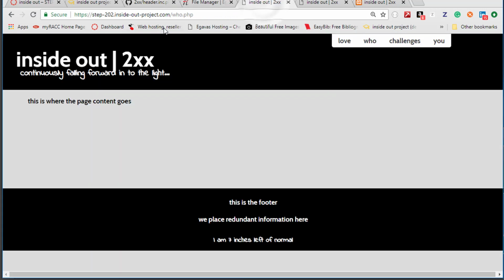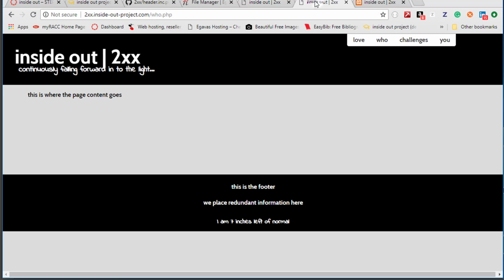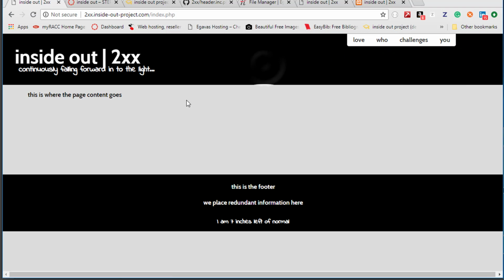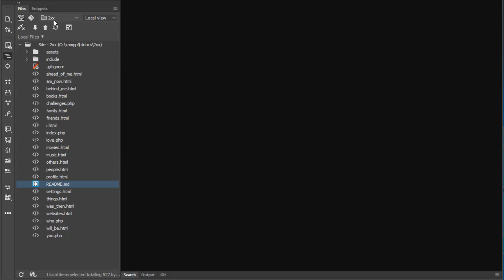We'll go ahead and look at our 2xx site, and I'm going to bring that all the way down here to the end so I'm comfortable and know that that's what I'm looking at. I'm going to go to my index page. And we can see at this point we still have our drop-down menus because we have not done a push up to the server yet. So I'll go ahead and go into Dreamweaver. By the way, we can check our branch in here too, make sure we're on master, which we are.